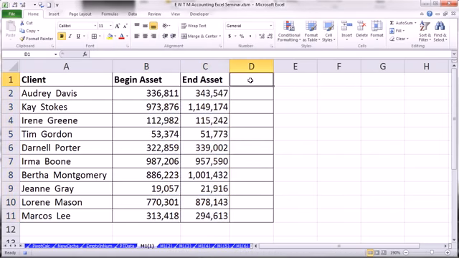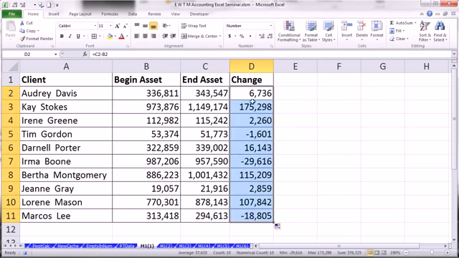Then I'm going to add a new column, Change. And then I'm going to add a formula equals one cell to my left minus two cells to my left. Control Enter. And then I'm going to copy it down. When I copied that down, it copied to the range D2 to D11. Now this will only work because our report is always the same number of rows. In our next macro, we'll see a way to trick the macro recorder using relative references.